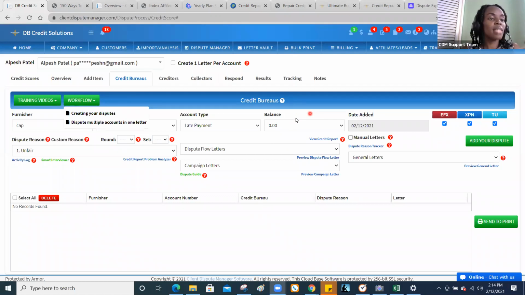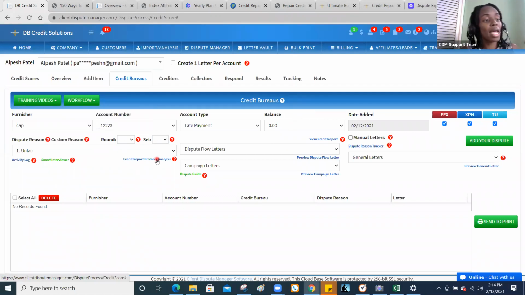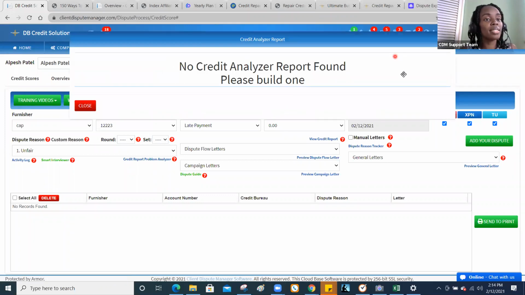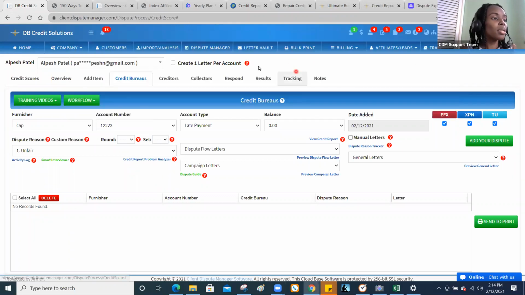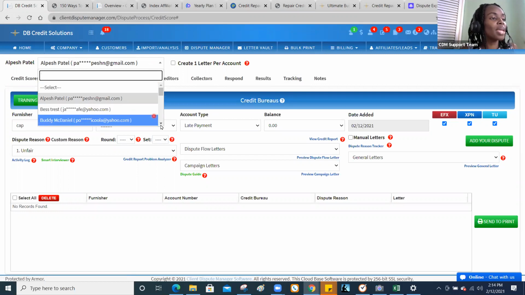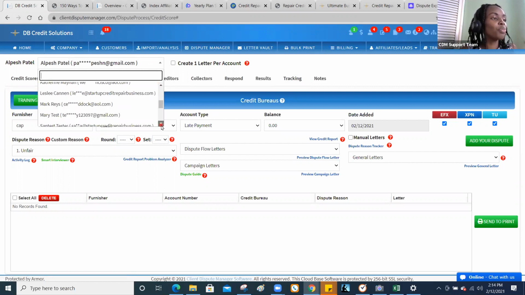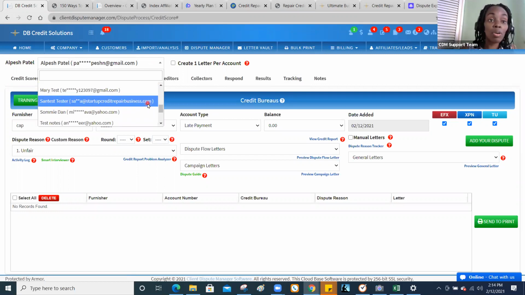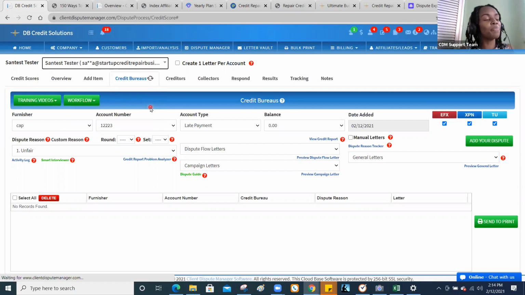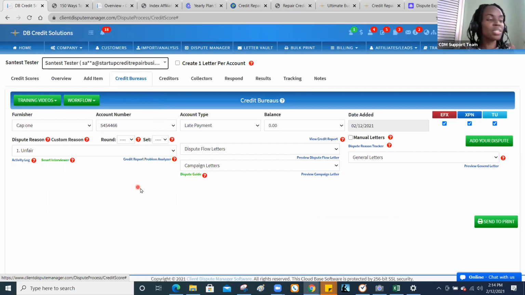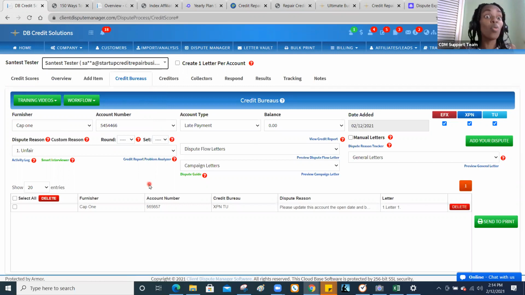So that's what I want you to do. Look at the evidence that you have. Remember your analyzer. Look at what your analyzer says. Let me just pull up one. Remember, the rule is the credit bureau, they have a responsibility to report the same information across the board. Most of the time, you're looking at the account and there's something that is off, or more than one that is off, that you can use as your basis to go ahead and get some resolution, right? So I want you to use that angle when it comes to disputing your accounts.